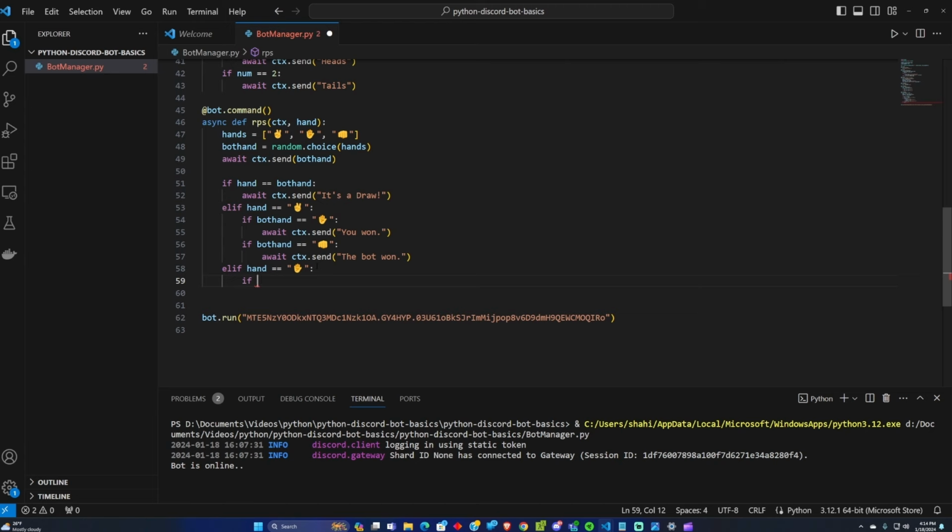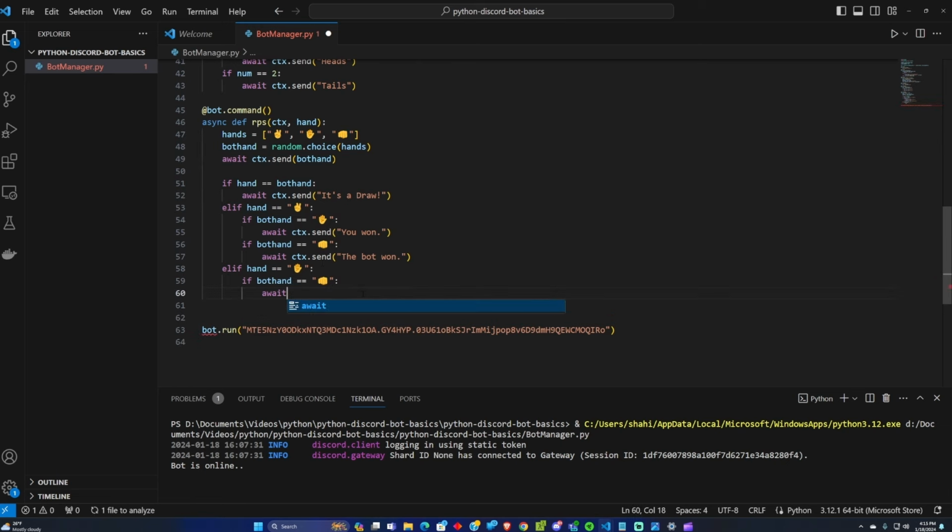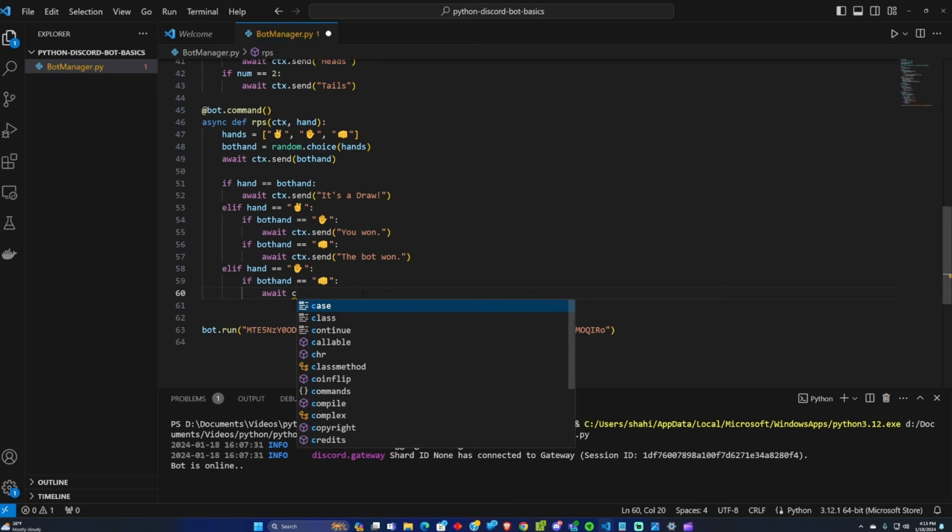If the bot hand equals rock, then we want to say, obviously, you won.